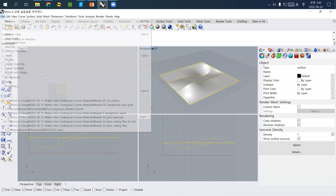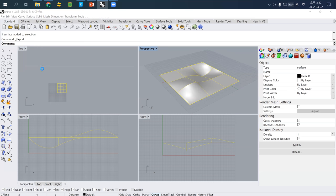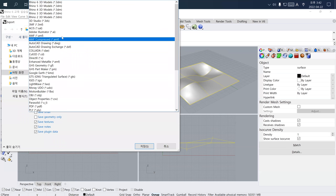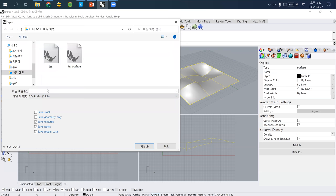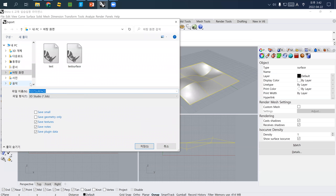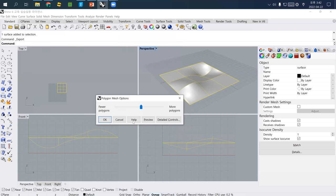So just go to File, Export Selected, and then this one you need to export as a 3DS. So this one would be test. There's one test, so I said test. Surface. It's another test surface. So this one, CNC test. Okay. So this will be okay.